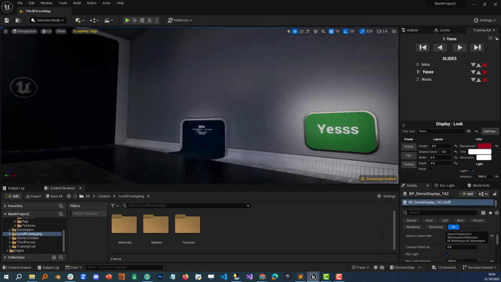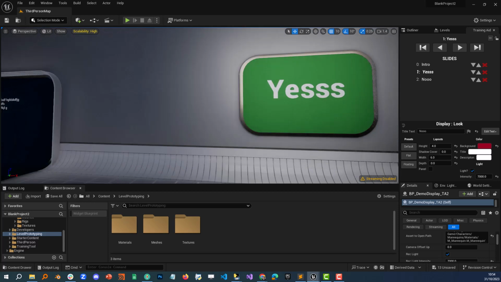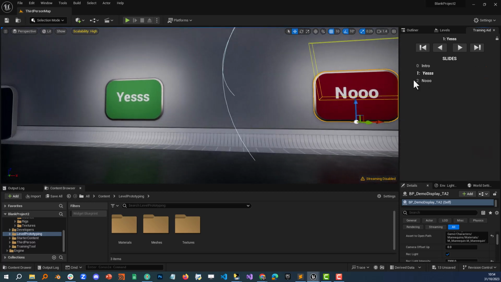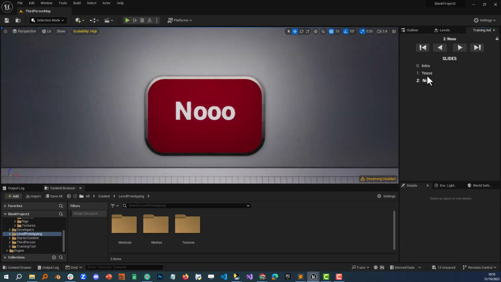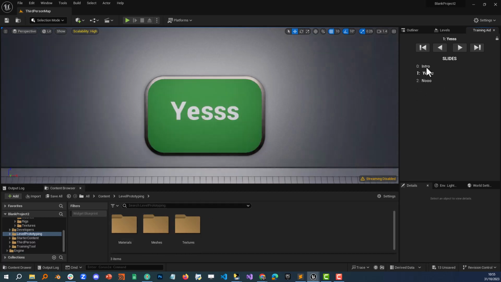So what you've got is the ability, and if I turn that off, you can see we've got the ability for us to easily move around the presentation, and when I get the reference working, we'll be able to use that as well.